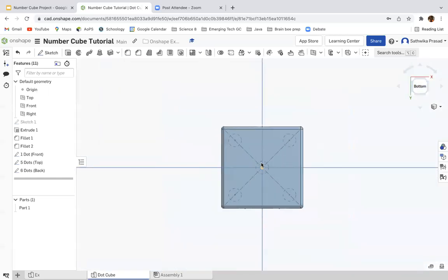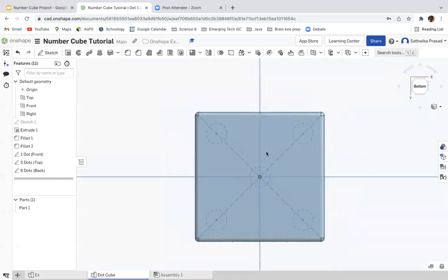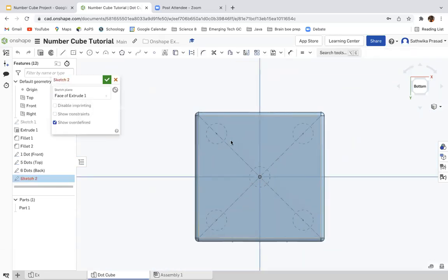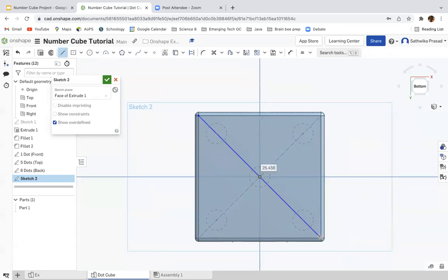Okay, I'm going to zoom in a bit. So the final thing is I want to design my 2. For this one, I actually don't need the center point, so I don't need to create as many construction lines. Simply what I'm going to do is create a line. I'm going to select it from here, and I'm going to select this line and click Q. Then I'm going to create my circle.